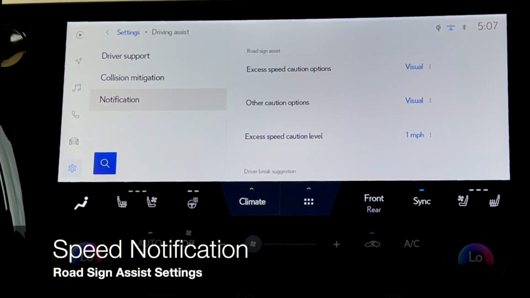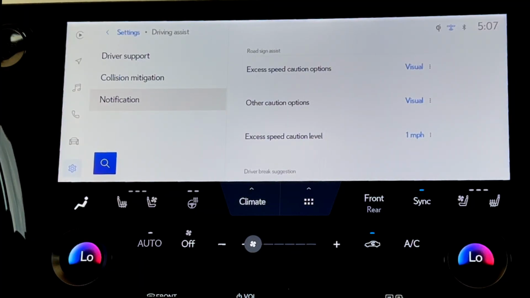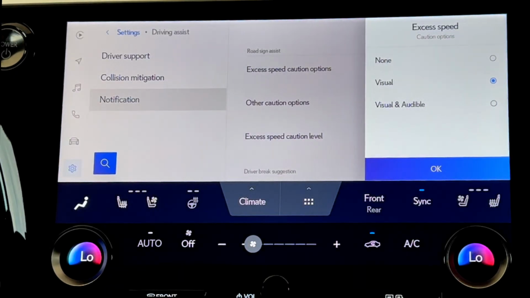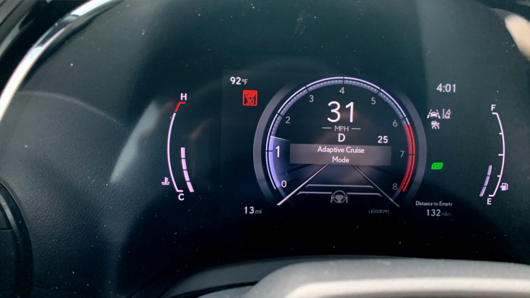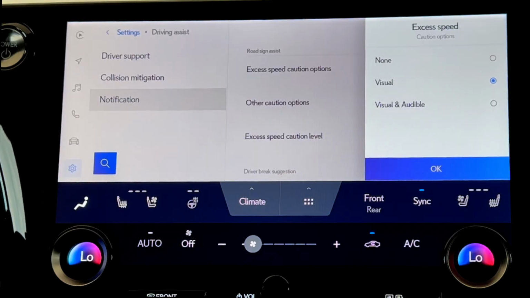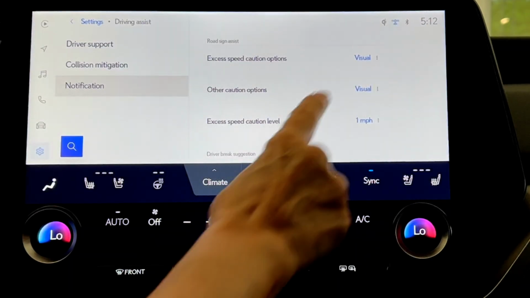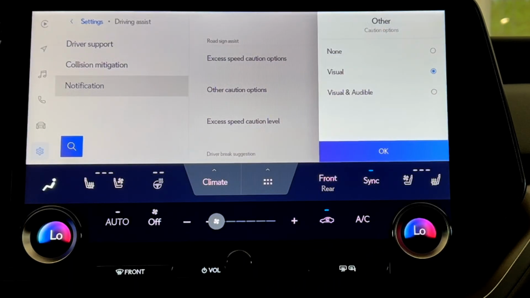The first customization you'll see is for excess speed. You could choose to have no alert, visual only, which would mean the speed limit sign would then change to an orange color if you've exceeded the speed, or visual and audible. You can also make the same customization for other types of signs, like the stop signs, things like that.